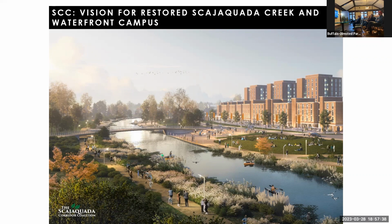Well, I mean, there's a lot of stuff. Is there something that we can do to get that decision considered again? Because I've been to many sessions regarding the Scajaquada, and my understanding from the most recent meeting, which was 6 weeks ago, is that they're recommending a single lane, two directions parkway. Yep. That's what they're going with, the regional transportation folks. So that's what they're going to recommend. But the next step, as it's important to clarify, in the environmental review process, they evaluate a range of alternatives. So you want to make sure that gets studied in the environmental review. Make sure that's an alternative within that. So they're recommending things.